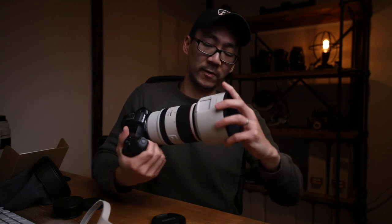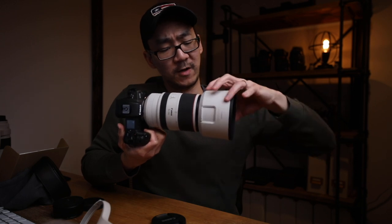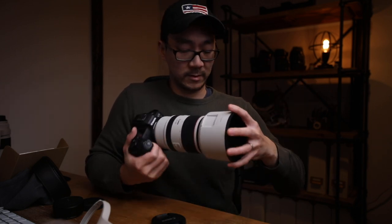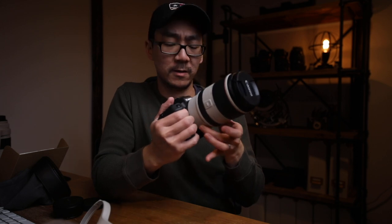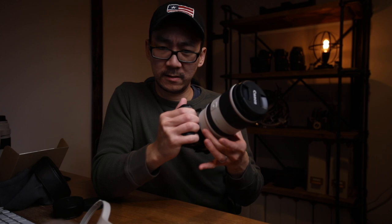Feels really good in hand. Oh, it has a little release button. That's nice. I hope all the other RF lenses are created this way, with this really deep indent where you have to really push this button in order for it to lock. Because you guys know the EF lenses, they just come off out of random. But man, this thing feels really good. Oh, this little RF ring, this little adjustable dial has a little feel to it.